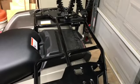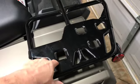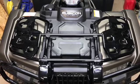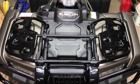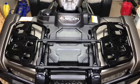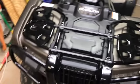Now, here's the problem I'm running into. You see these racks? These flat pieces? If you look at my front rack, I'll try to get it back here where you can see really good. There's the whole rack. So, if you look, the way these mount, I don't have a whole lot of room on this front rack to mount anything. The only place that I can mount them and get to the bolts underneath, let me grab a bracket here and show you.